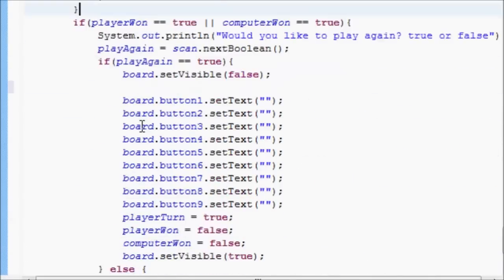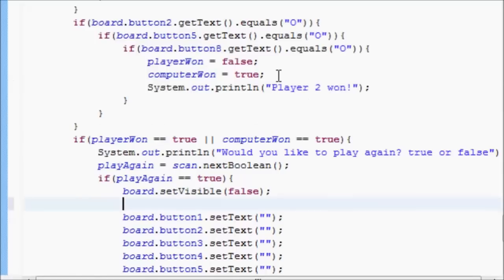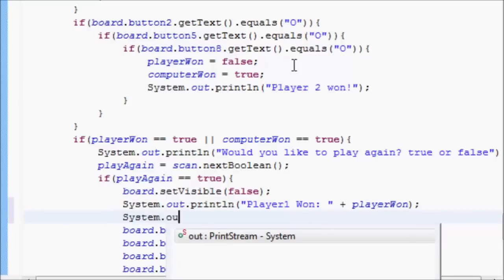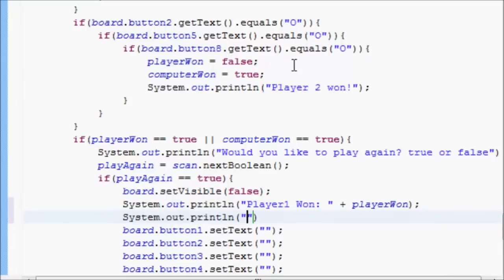Okay, now what we'll do is just type in System.out.println("Player 1: " + player1). System.out.println("Player 2: " + computer1).